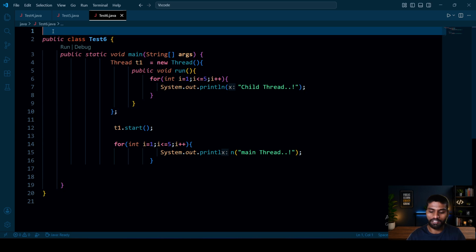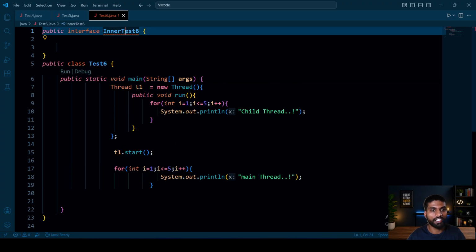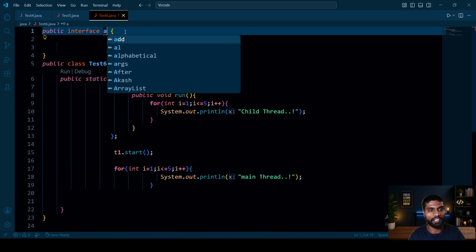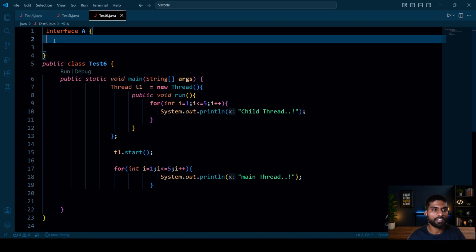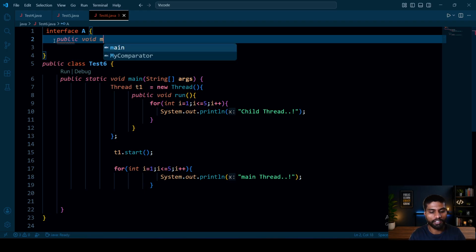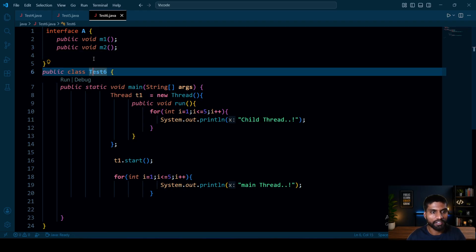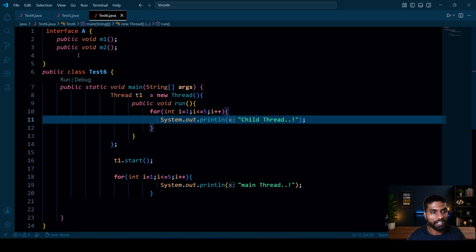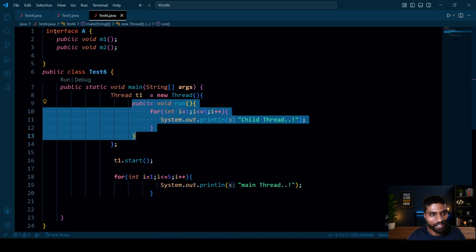So look at, guys. Suppose I create one interface here, interface name is A. If I write one public void m1 method, then a public void m2 method, we can provide the anonymous class for this interface also.